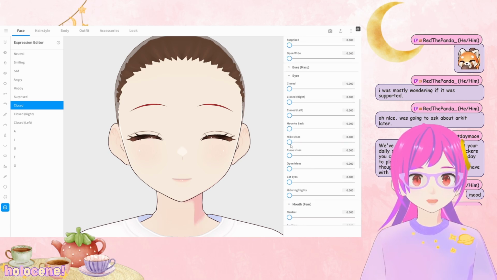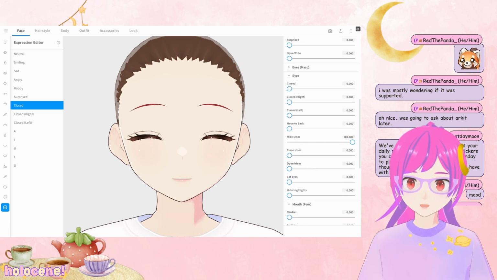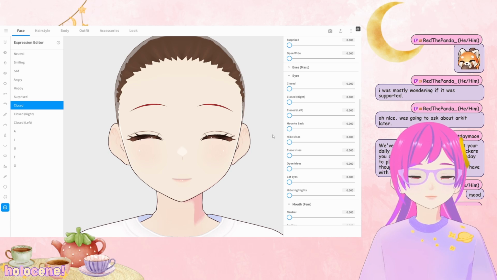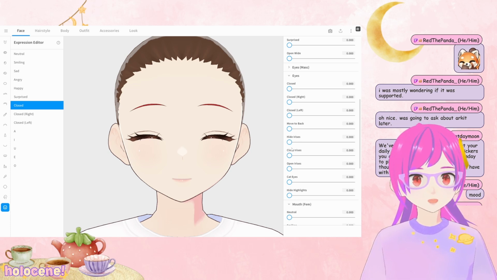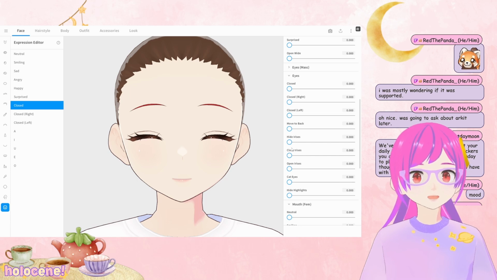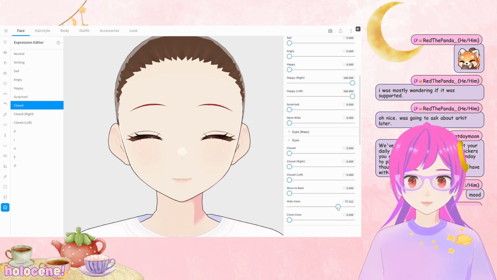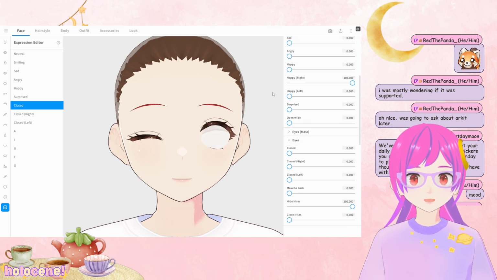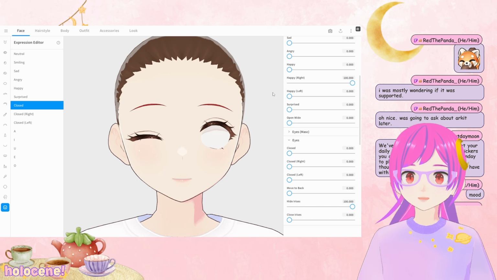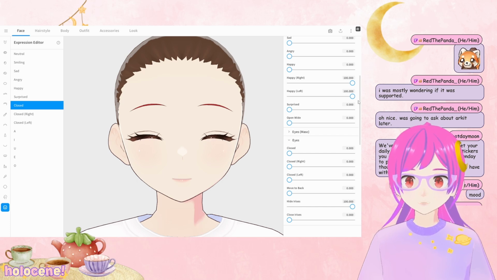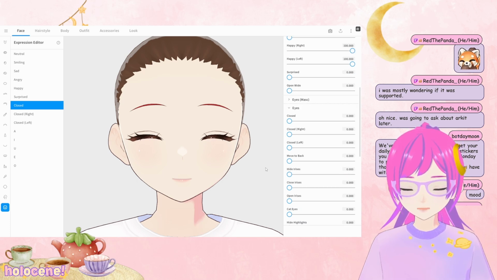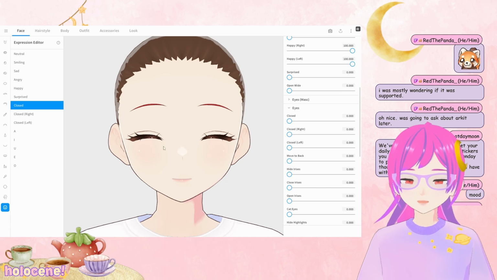Let's see if I can find it. Hide irises. It'll be really creepy when you open your eyeballs, but for some models, including mine, if you actually look at my model, sometimes the irises are visible. When I close my eyes, you see a little bit of red, but these are small things you can test and see look good. That being said, when you open your eyeballs, then it's creepy. So be ready for that. I have definitely jump scared myself more than once doing that. But it does make a big difference.